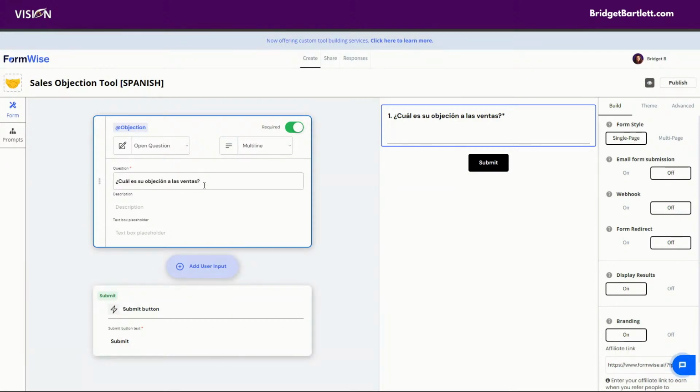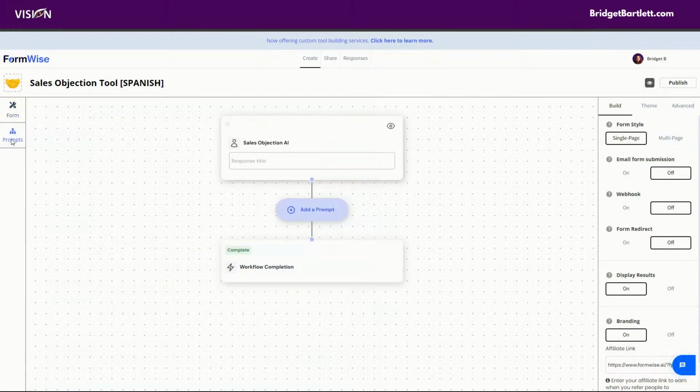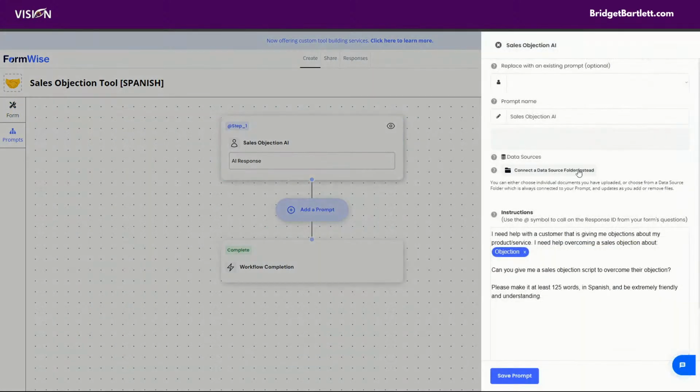If you do speak Spanish, or if you're just better at Google Translate than me, you do want to translate this, because if we are only servicing Spanish speaking people, then the input needs to be in Spanish, right? Otherwise, if they don't speak English, they're not going to understand what your objection is, right? It needs to be in Spanish. So we're changing our form so that the info that they read is in Spanish. And then in the prompt area, same basic thing.